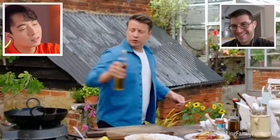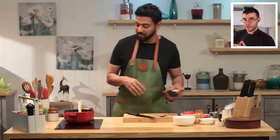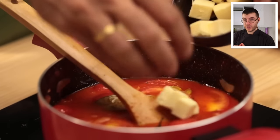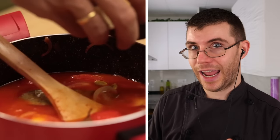Now, since this recipe, we have reviewed a lot of butter chicken recipes, and this recipe doesn't use that much butter, which is fine. It's totally okay, but I would recommend using unsalted butter, not salted butter. If you use salted butter, you can't control how much salt that you actually add to this. And like always, it's a good idea to taste as you're cooking.